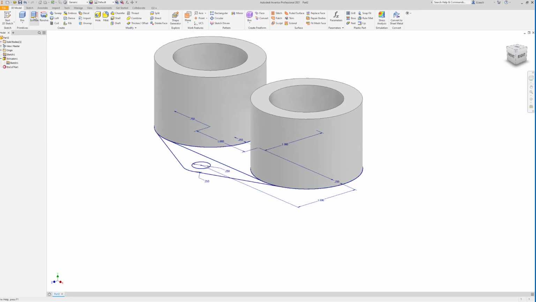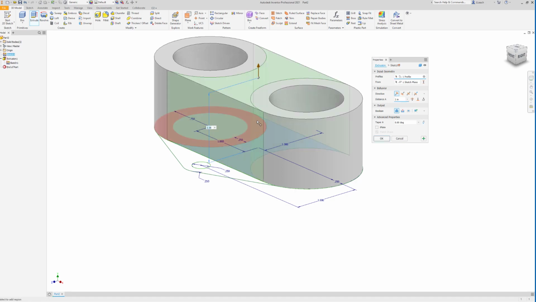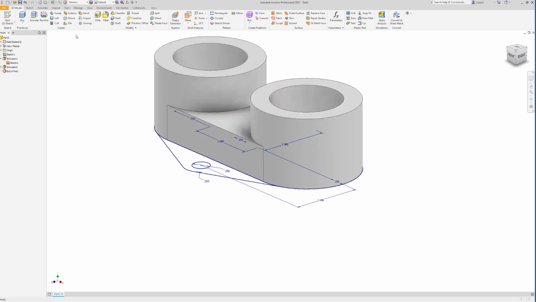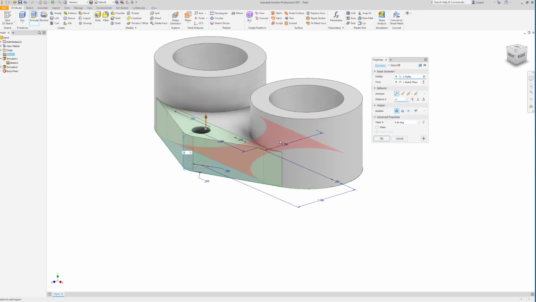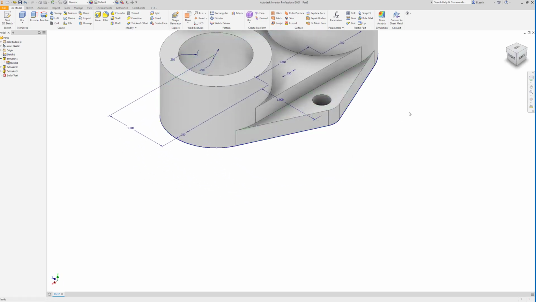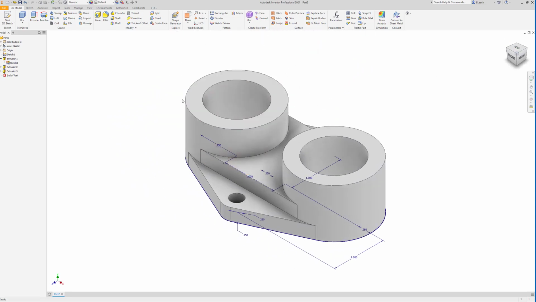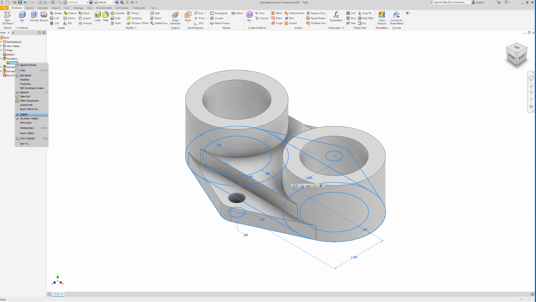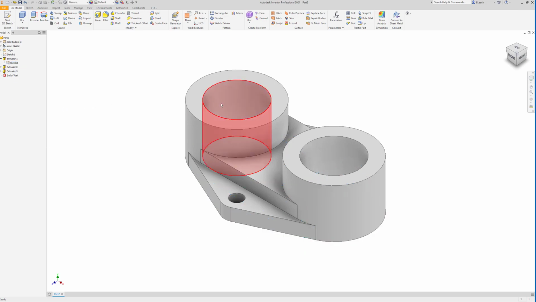So then I'm going to extrude this middle part here. That's not going to go all the way up to 1. That's going to be a distance of 0.5. And then we just need to extrude this part. That's going to be 0.25. And also this other one here as well. That's 0.25. Hit OK. And then I can go back to my sketch, right click, turn the visibility off so that our sketch and our dimensions are out of the way.